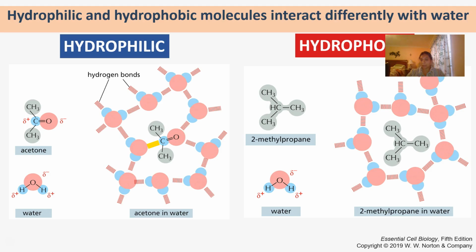On the other hand, if you are dealing with a pure hydrophobic molecule, you are going to have conditions where the water molecules will almost make a cage around it using their own hydrogen bonding capacity, so that they minimize the interaction with that molecule that is inside, that is hydrophobic. You can see that right here indicated by these lines. These are hydrogen bonds that have been created with the water molecules themselves so that they can create almost like a cage around this hydrophobic molecule that is there.